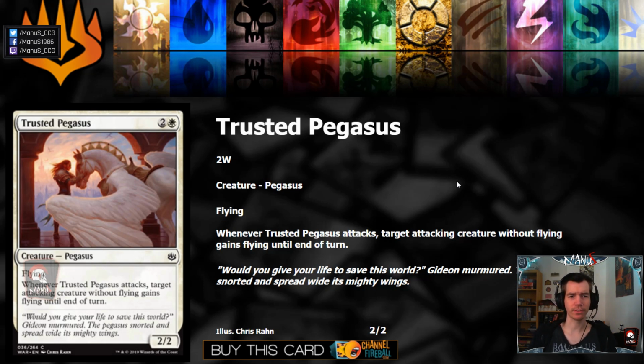Now we have Trusted Pegasus. This, I would argue, is a bit better version of the typical Concordia Pegasus.